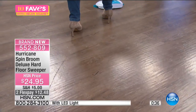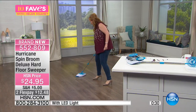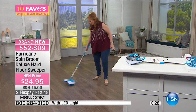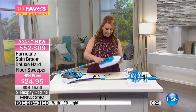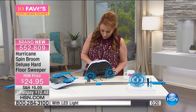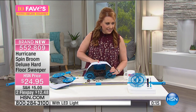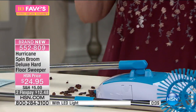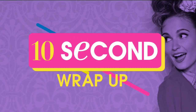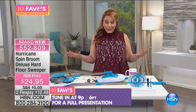Now look at this — there's no mess. I got one more raisin. What's funny is I not only got up all the raisins, but apparently there was other stuff on this rug that I just got up too. Can I show you how to empty it again? You push this down and this pops out right here — and there are all my little raisins. I think this is really great to have under your dining room table where you've got crumbs all the time. It's not going to be on till 9 p.m. — this is a brand new item.